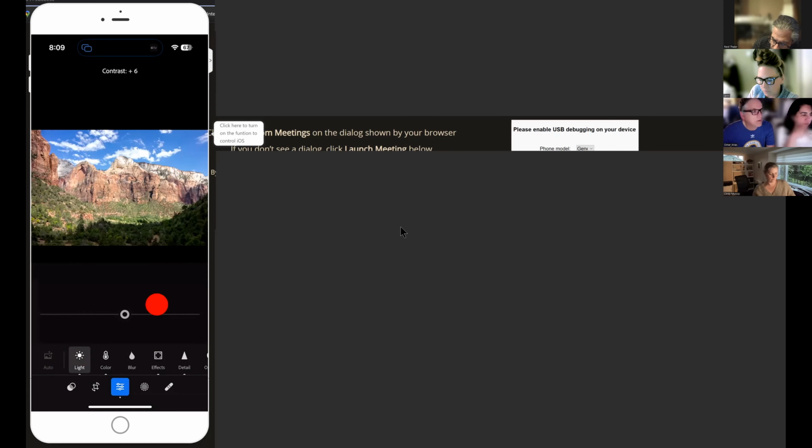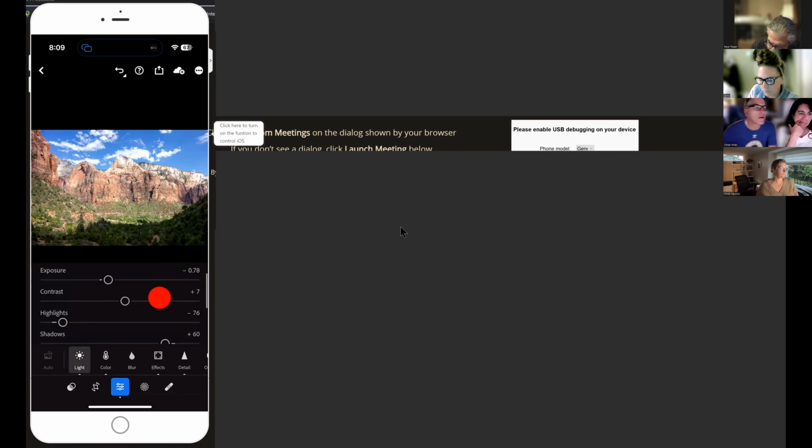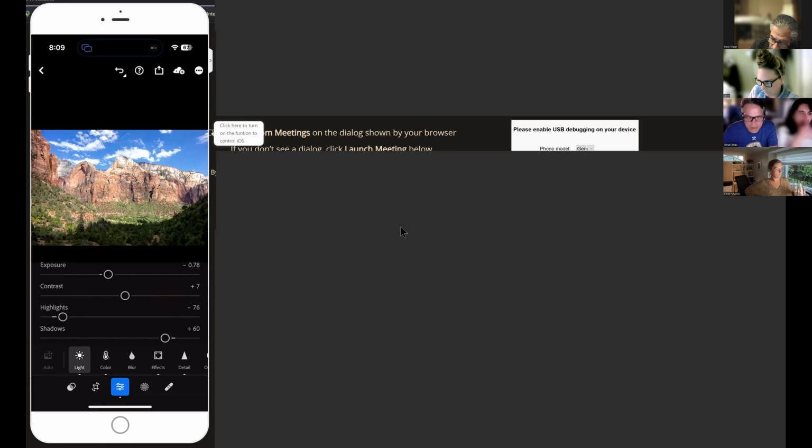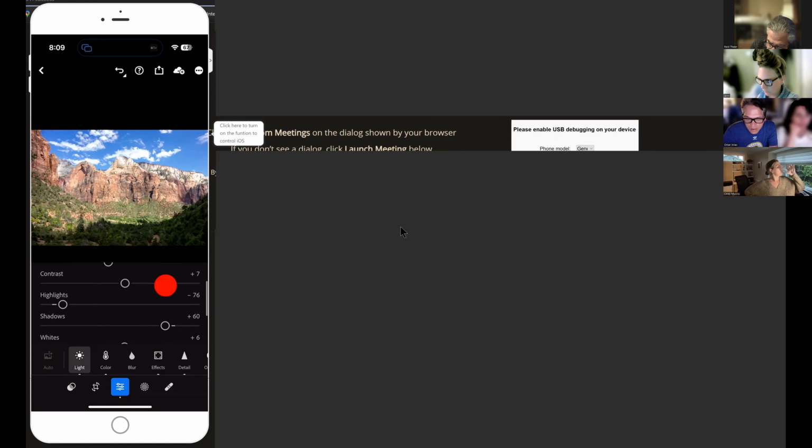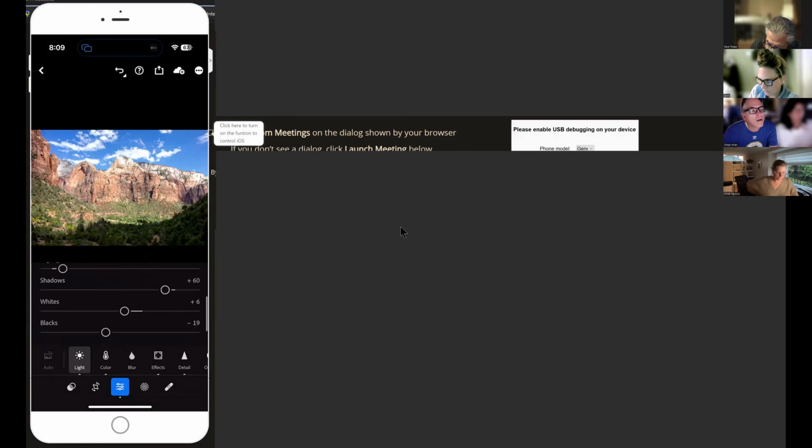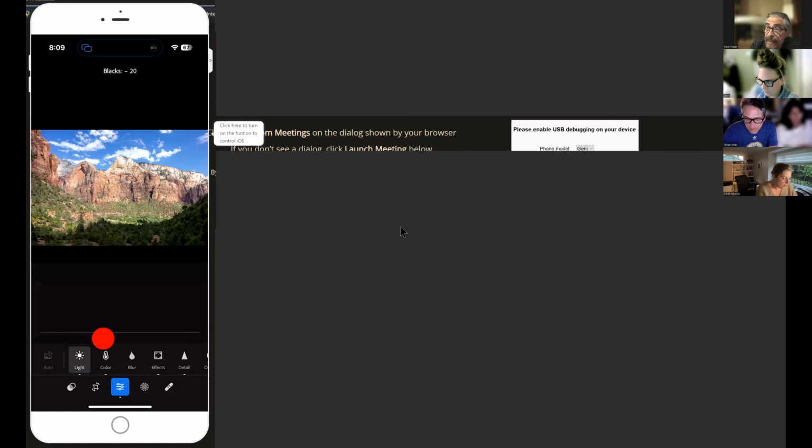For the highlights, I would say 98% of the time the slider will go to the left to make the areas darker and bring in more detail. Conversely, it brought up the shadows to bring in more detail in the darkest parts. It looks like it kept the whites about the same and probably pulled down the blacks a little bit to get more contrast into our photo.